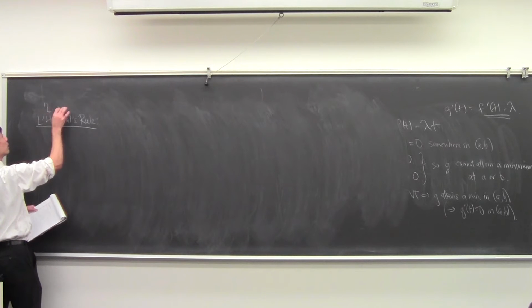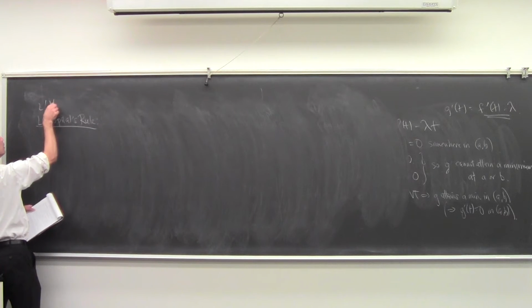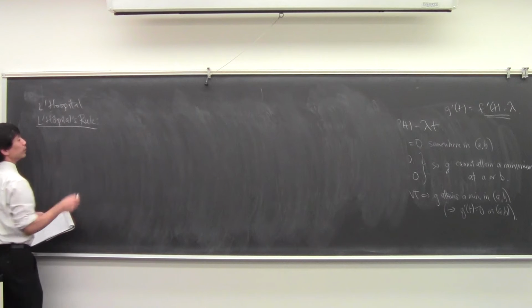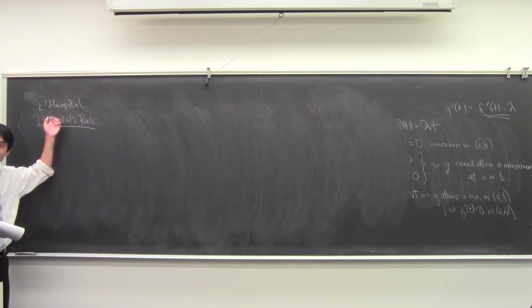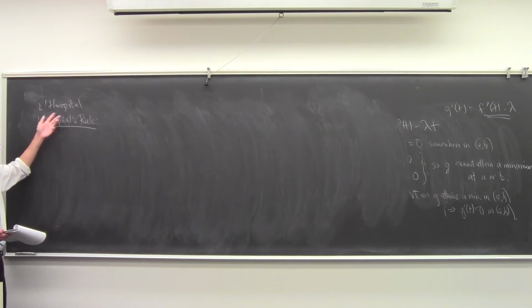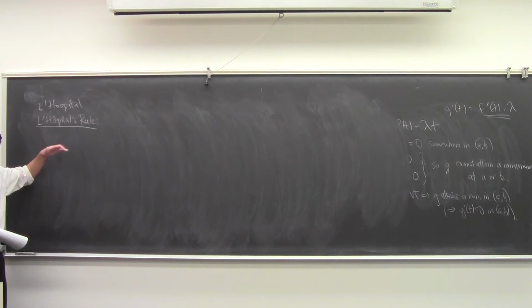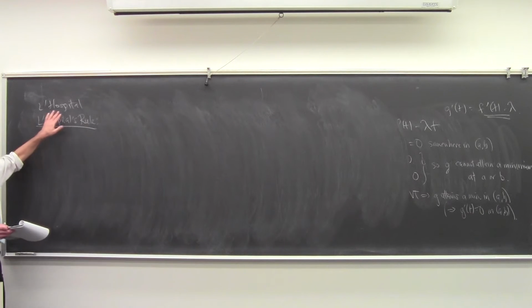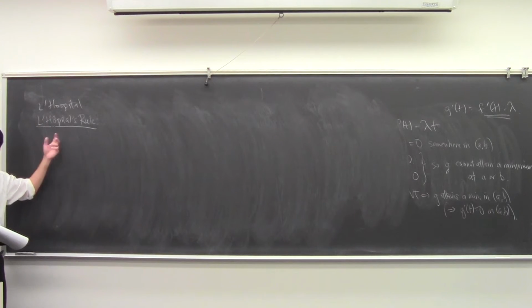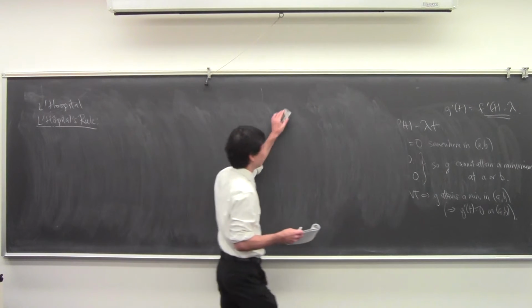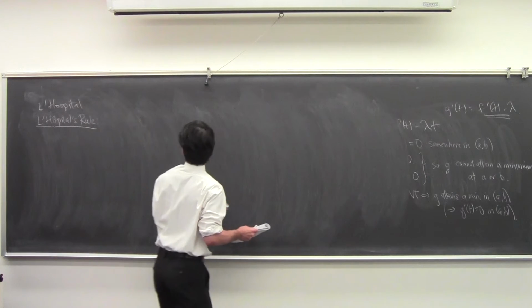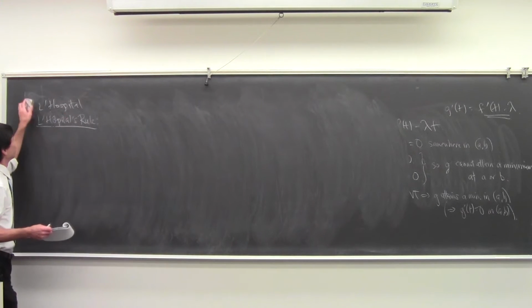Which I always thought was wrong, but in fact this is right. This is the old French way of spelling l'hôpital. While l'Hôpital was alive, this is how his name was written. It's only in later changes in French spelling that they changed the OS into an O with a circumflex on top of it. They changed his name too? Yeah. So this is actually the correct way, but I'm going to write it the wrong way.